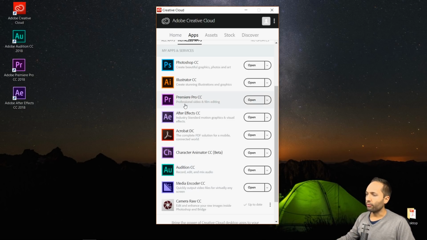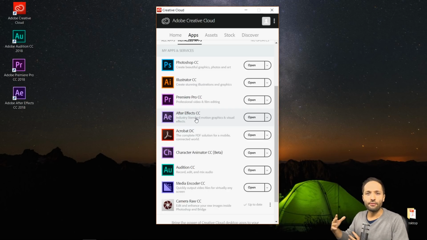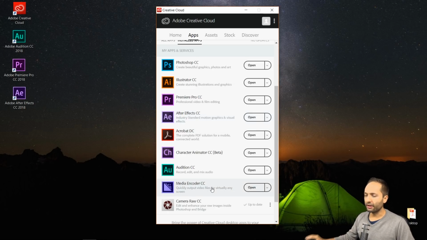Then we use Premiere Pro. This is our main cutting and editing tool. So we use that to cut all the different video clips correctly, something we will do throughout this video. Then we use After Effects. As the name says, this is used to apply some effects to our videos. In this video, we will use After Effects to get rid of the green screen. So the green screen behind me, which you cannot see right now because it's already cleaned, but you will learn how we did that. And the last tool we use is the Media Encoder.